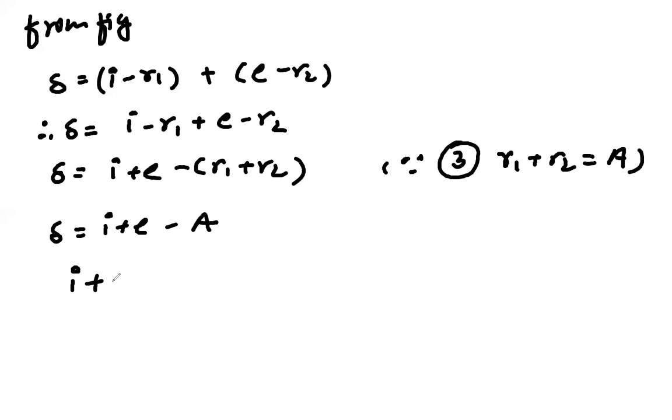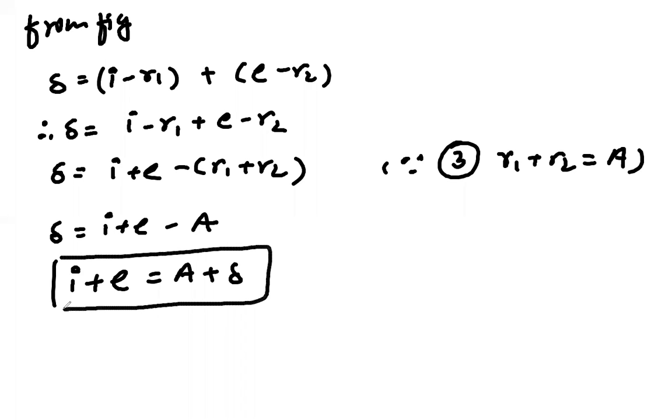So my equation is ready. I plus E is equals to A plus delta. This is the equation of a prism. तो 2 मार्क के लिए ऐसा पूछ सकते हैं कि भाई फॉर द प्रिज्म डिराइव दैट I plus E equals A plus delta. तो यहाँ तक का तो काम क्लियर हो गया. Hopefully that it is quite clear to each and everyone.